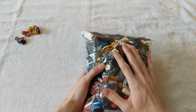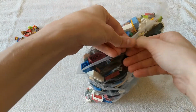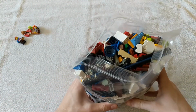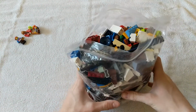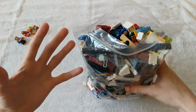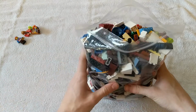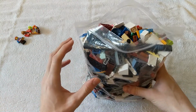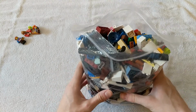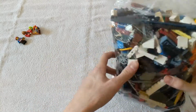I haven't really touched these since I put them in the bag at the store. I'm going to go ahead and open it up and sift through it. But I really do like to do a thorough washing on all these, so I'm not going to get down to the individual level. Last time I looked at stuff on Rebrickable, making a digital inventory. I plan to do that here, and I'll probably still look at some of the rare stuff once I have that built up and get a final piece count, but that all happens after my washing phase.